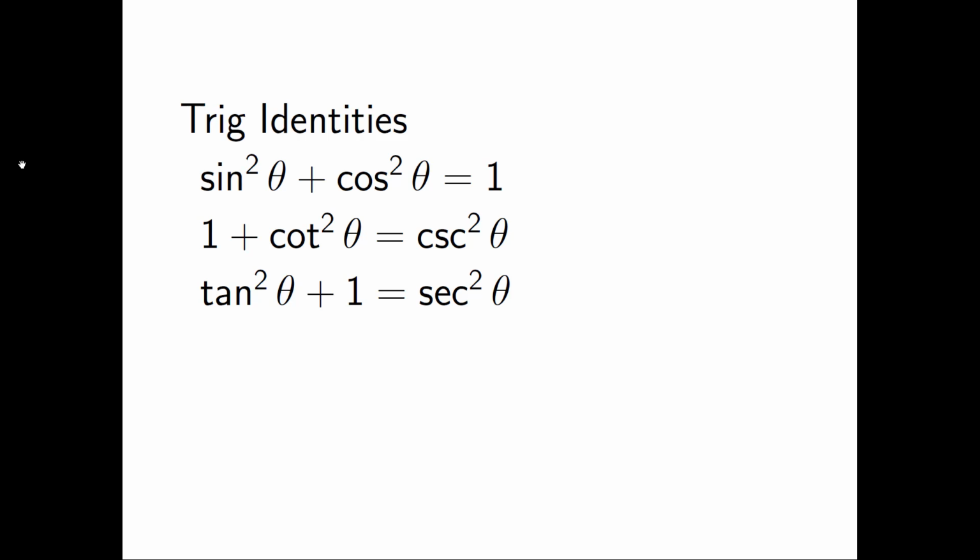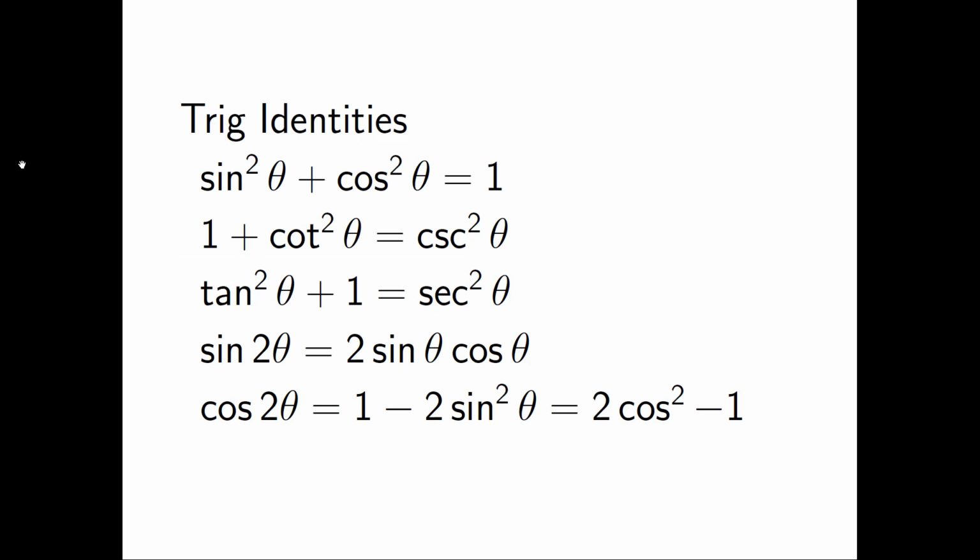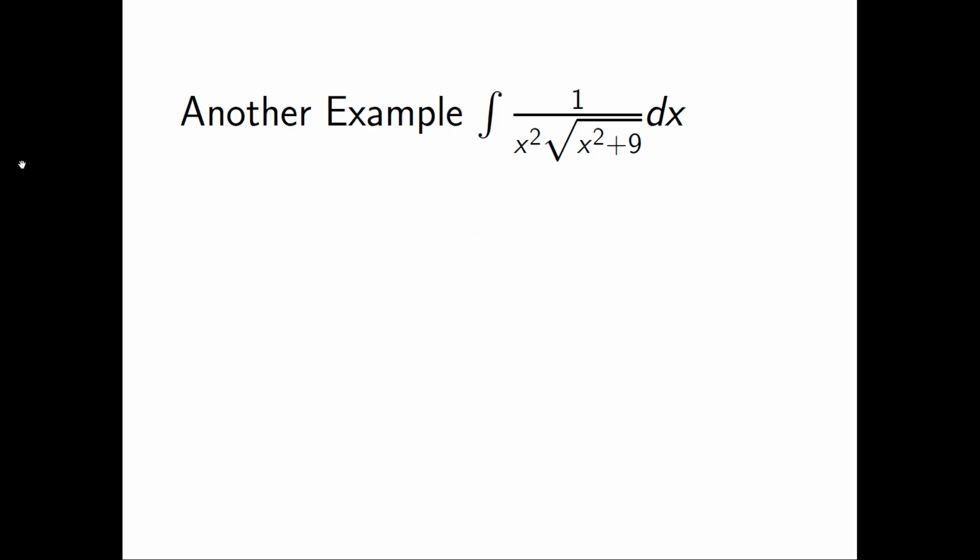These are some of the squared identities. So sine squared plus cosine squared equals 1, most people are familiar with and happy with. If you can't remember these next two, they actually just derive from the first one pretty easily. This one is just the top identity divided by sine squared. And this one is just the top identity divided by cosine squared. So you can always derive them that way if you can't remember them. We'll also have a couple of double angle identities. I wouldn't claim these are all the identities we'll need, but there's certainly quite a lot here that we can use. Again, maybe having a table of trig identities handy would help as you're doing these things.